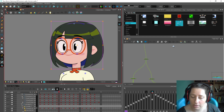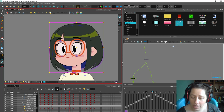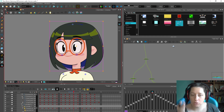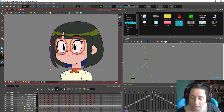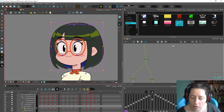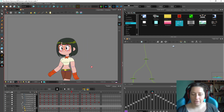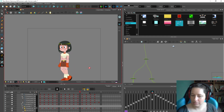Plan out your keys, get all the mechanics working, add a little bit of that overshoot and follow through by moving your stuff, your chains. I've done other videos about that where I have some little bouncing hearts where I do all the hearts at one time and then chain them out after. And then add these little details. So now we've got another layer of complexity on the thing.